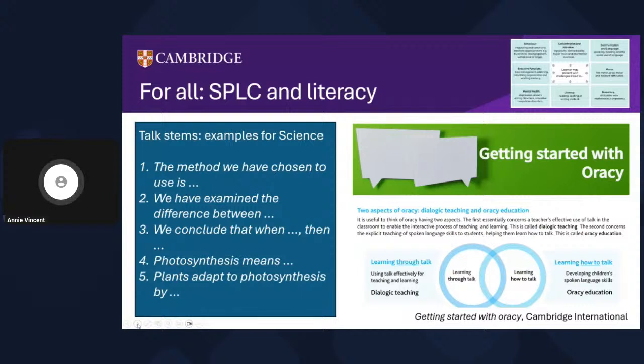This is an example of a really easy way to quickly embed talk into a science classroom. We often provide students with sentence starters for writing, but we can do the same for speech. So we can make talk formal. And then when talk becomes formal, writing can become formal. And there's a cultural acceptance within our classrooms that this is the way we talk as well. And again, that just boosts that universal offer.